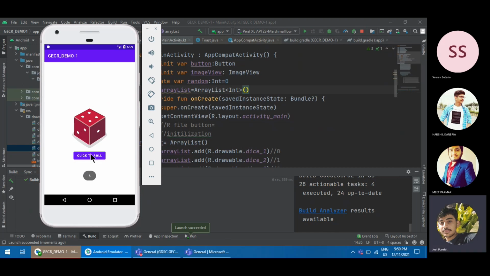Okay, so the working functionality is entirely the same, but what we have done is we just avoided the comparison based statements.